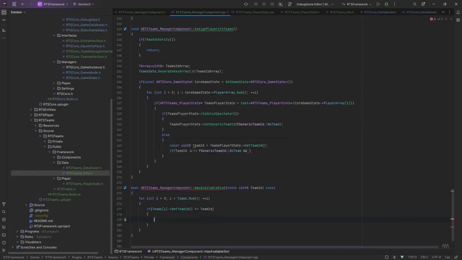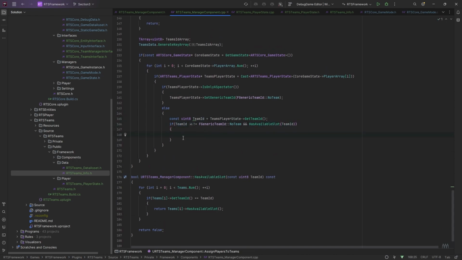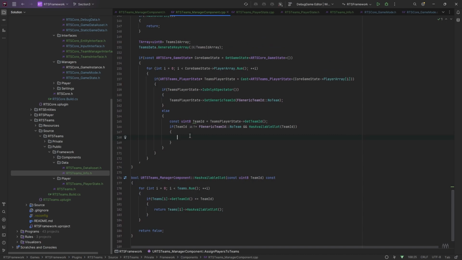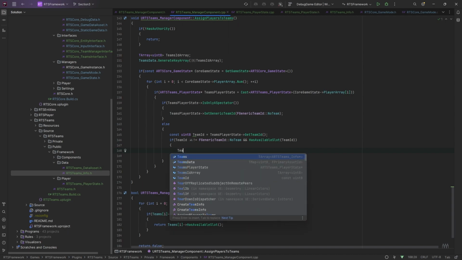So that is this team, and then we just learn if it has an available slot or not. Created that function already. So we're right to assign this player to this team now, their team ID, and that team does have an available slot. So the way we're going to handle this index array, ID array, keep calling index array. So we need to remove that index. So actually we'll probably assign it first.